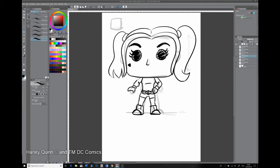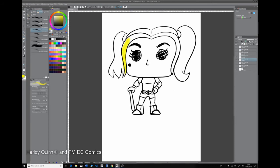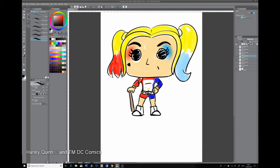So we'll just draw in the cuff there, a few little wiggly lines to show the clothing, and there's the baseball bat. Again, we're going to skip over the colour just very quickly. We've removed the pencil layer first this time. We've painted her in, and then it's just little details to finish. A little bit of mistake on her face here, that'll be gone in a second. Just notice I need to add some extra lines here for the hair there, just to give it a bit more character. That's it, just rub that out.